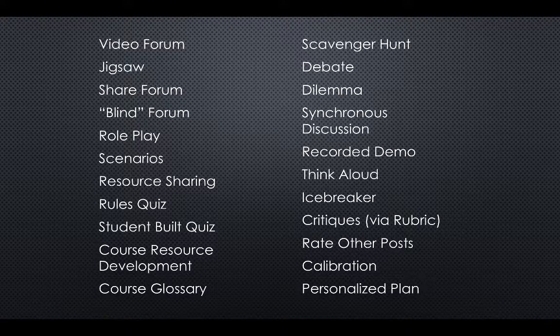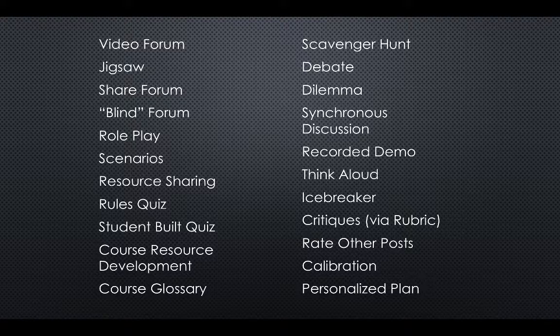Share forums, we've talked about a little bit in this class. A share forum is a simplified forum where you do not add replies. From a strategy standpoint, it's meant to be quicker, and it's meant to reinforce that this is more on the sharing. The replies are more superfluous. There's no point in replying to things when I've shared, hey, here's a really good resource I found. Okay, so maybe there is a place that you want to reply to that in some situations, but a lot of times there isn't. So why have people do it?